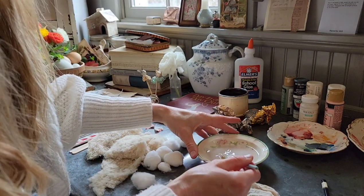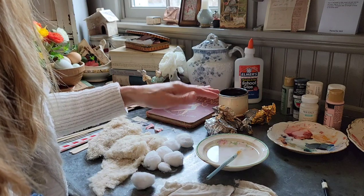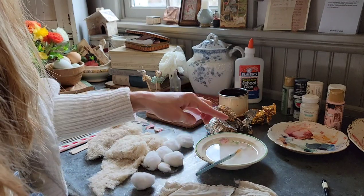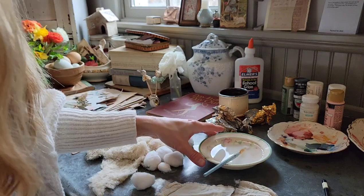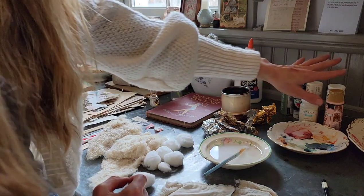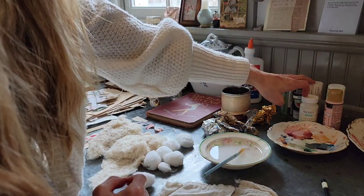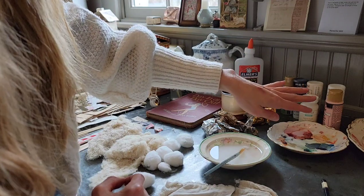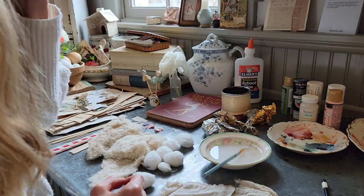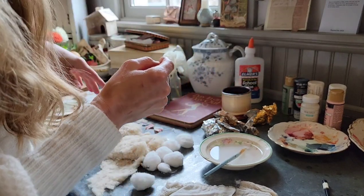And I have about a tablespoon of that mixed with, I usually do one part to three or four parts water. So there might be a quarter cup of water in here, I would say, with my glue. I have coffee here, like always, and acrylic paints. I do use a little bit of acrylic paint usually, but I do most of the color with watercolor. You can see when we get to painting and see what you want to try.